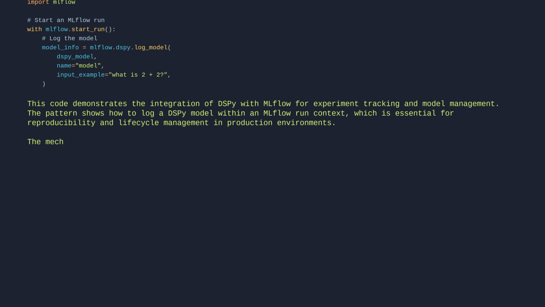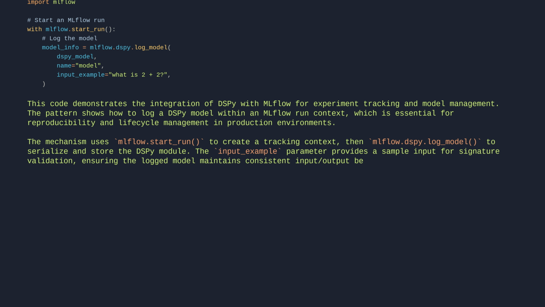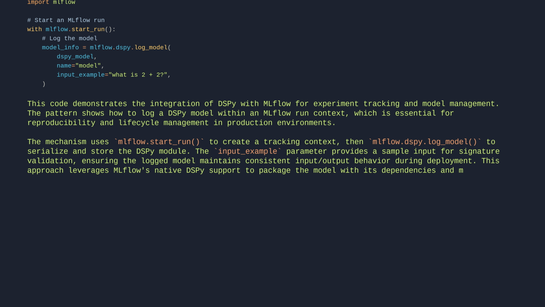The mechanism uses mlflow.start_run to create a tracking context, then mlflow.dspy.log_model to serialize and store the DSPy module. The input example parameter provides a sample input for signature validation, ensuring the logged model maintains consistent input-output behavior during deployment. This approach leverages MLflow's native DSPy support to package the model with its dependencies and metadata.